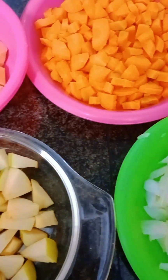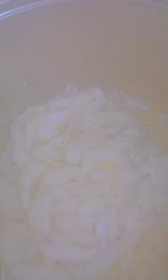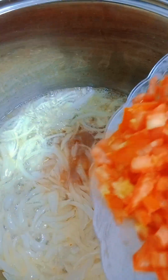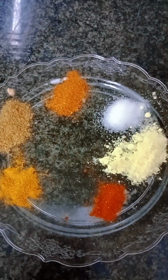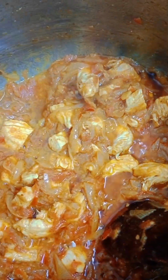It's actually not difficult to prepare. So first of all, I have to add my oil. After heating it for a short time, I have to add my onion. Then I added my tomatoes. I fried it for a little time. Then I added my chicken breast. I have to cook it for like 5 minutes.